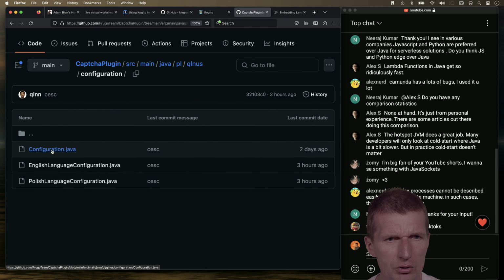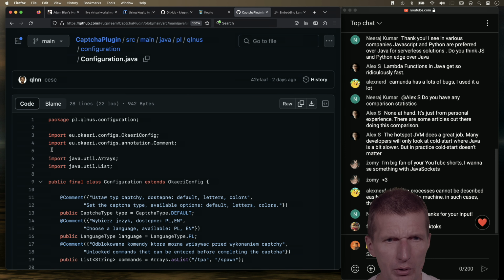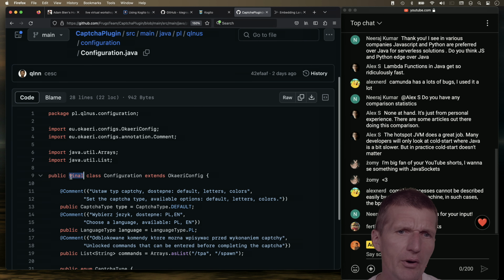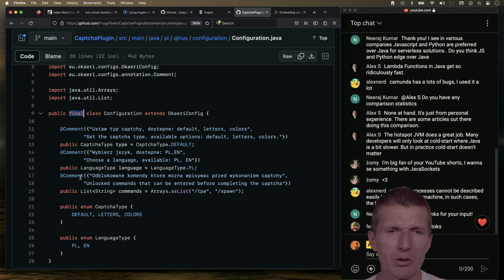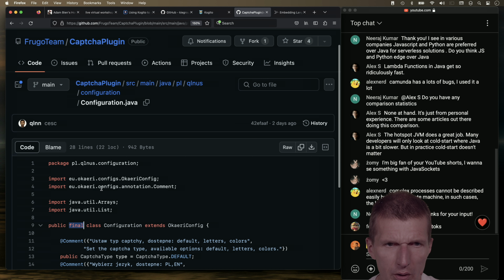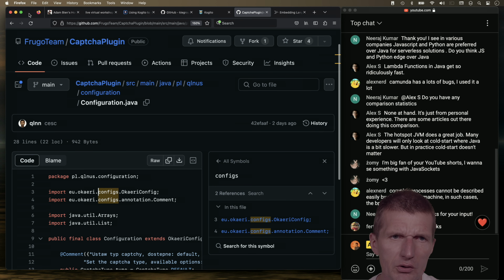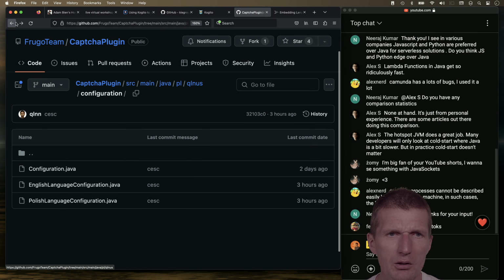So the configuration ships with a configuration class. For instance, final, I try to avoid final. Why? Why restrict yourself, right? So this comment ships with, I don't know, this, EU or carry. What is this? It's hard to tell.